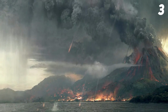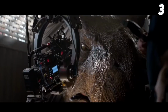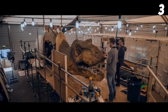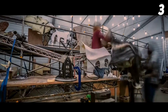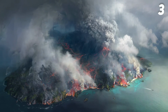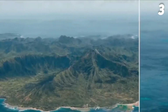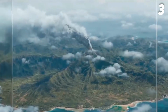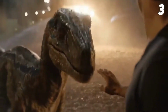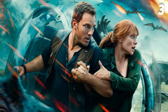This movie also made use of animatronics, which means that they basically use robots with dinosaur-like prosthetics applied over them. The CGI ranged from tiny animals to huge beasts, taking over an entire screen. They even recreated the entire island of Isla Nublar, the place where scientists had recreated living dinosaurs, by filming an empty space in the middle of an ocean and putting a digitally created island in that space. Past films of the franchise had also used special effects, but the level of detail involved in this movie was on another level.